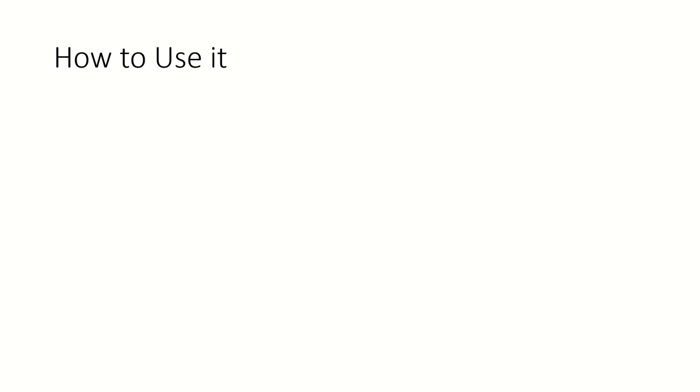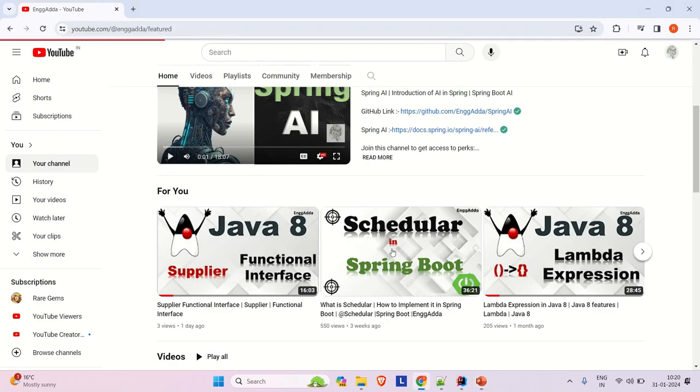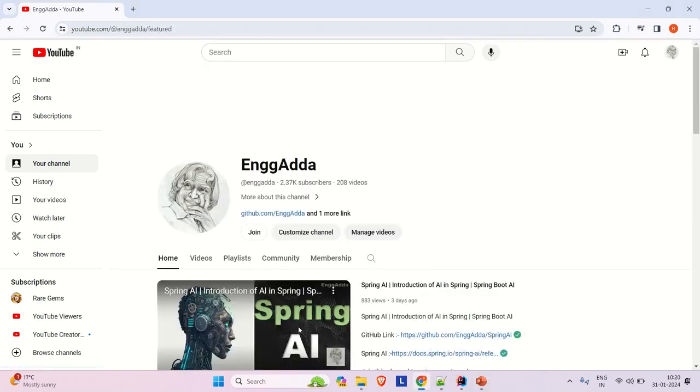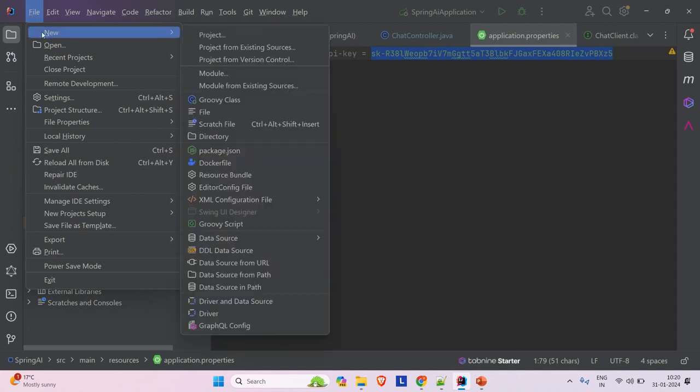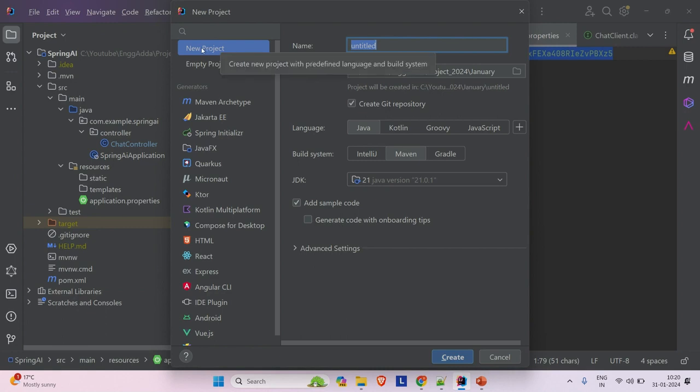Now, on the next slide is how to use it, which we are going to discuss through the practical implementation. So let me come out of this slide and go to IntelliJ, create a Java application, and practically see how we can use it. I already have one project open. Let me open a new project: go to File, New, and create a project here. We are not going to create a Spring Boot application here. We are just going to create a simple Java application.